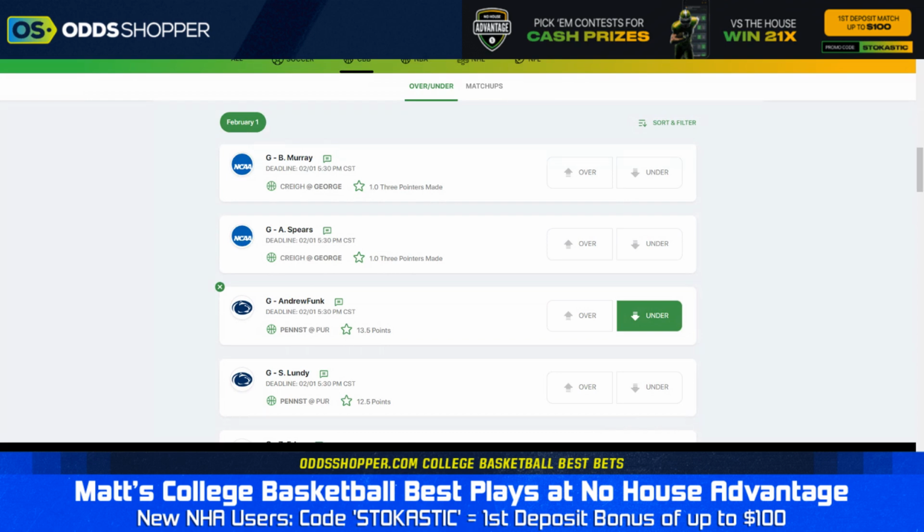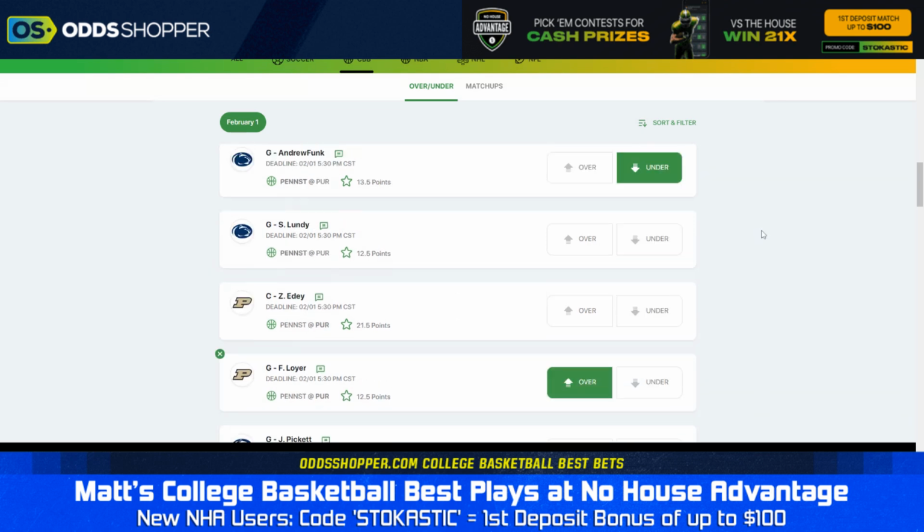The second one is actually going to be in the same game, and it's kind of for the opposite reason. Purdue is such a massive favorite. Their implied team total is 72 points. And again, you have a massive stud in Zach Edey. He's taken 35.5% of the shots in the last 3 games. That's at 24% on the year. Makes sense. He has an advantage over most players on the floor. And that is still the case when you look at this matchup.